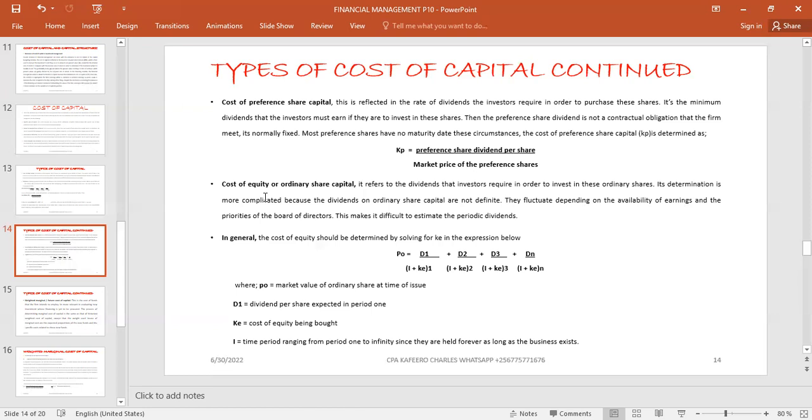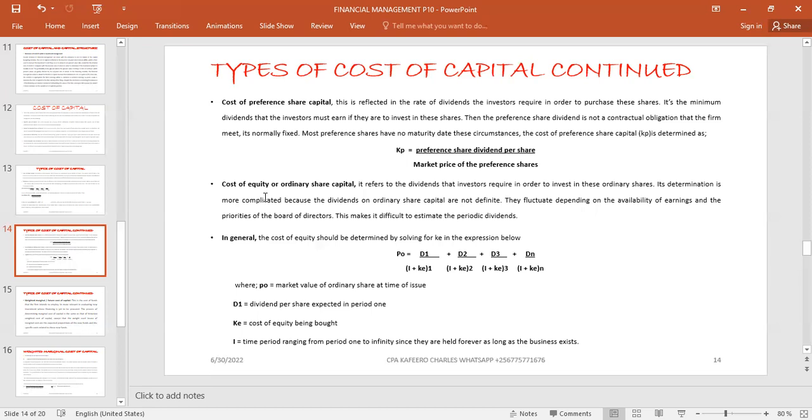What happens is that you are not the one to decide that you are going to be giving me this. It is the management that sits and says, as per the net profit we've got in the operations, let's give these shareholders 10% of what we've contributed. The reason they do that is because they want to remain with some money that they can use to generate more income and finance the other operating expenses that may accrue during the next production.